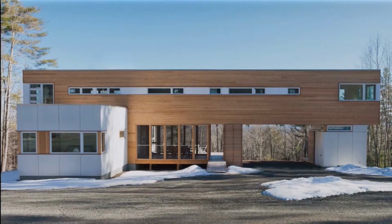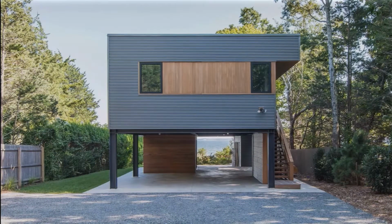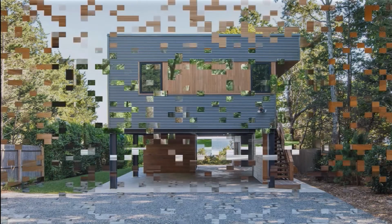Sometimes we lift the house up to be able to park underneath it or get a storage unit underneath it and a screened porch for entry. No steel, it's all wood. We try to design all the steel out of it and use shear walls with wood. Sometimes we lift the house, we rotate it, to form a view to the water upon arrival by car. This notion of threshold is very important to us.